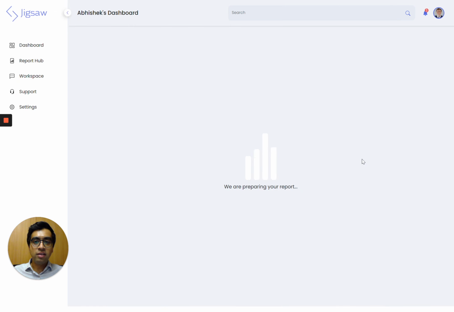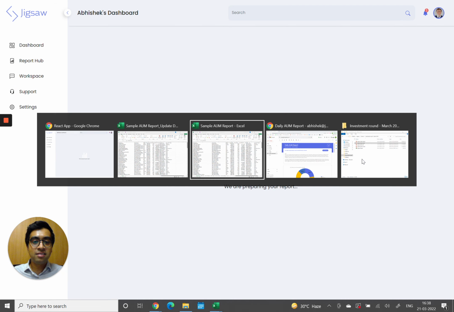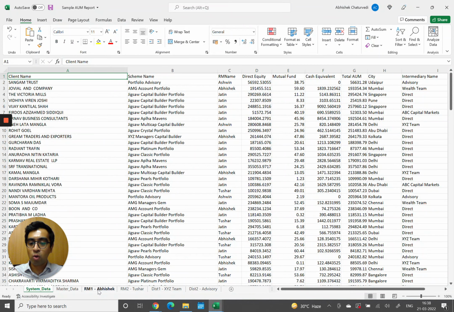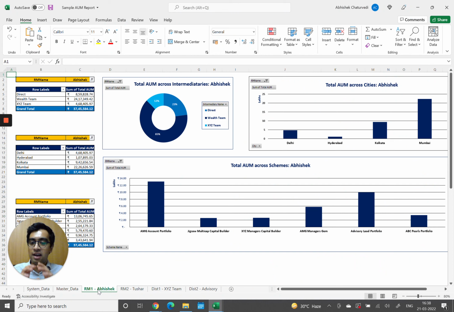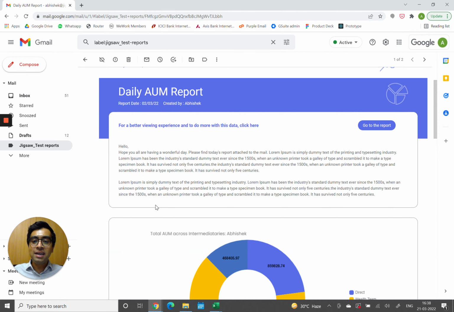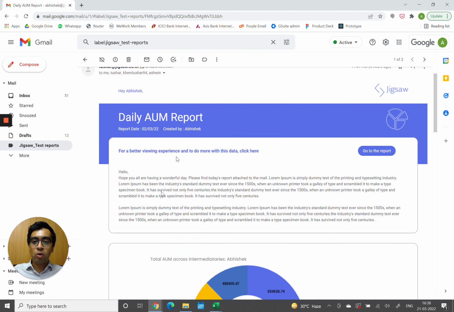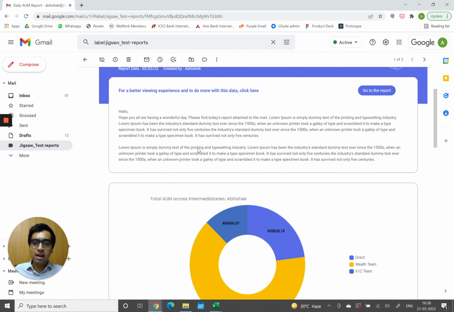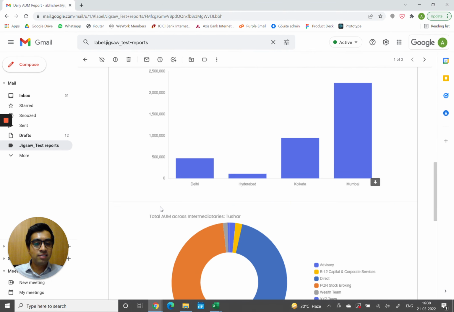Now what Jigsaw does is, firstly, it prepares a brand new report that will look like this with the latest data as per today's date. It will then prepare an automated email that will look like this and be sent to the various stakeholders who have the permission to receive this email. It will have an extract of the various data points.